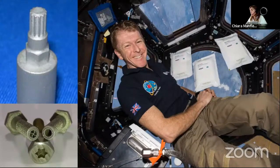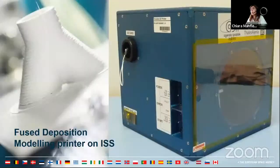And then, of course, we come to the exciting topic of producing in space for space activities. And we have looked at various elements here. We've brought up a couple of printers on the ISS. In the US, they've also done, as far as I know, food printing. So far, we haven't done any of that. But what you see here is, for example, a fused deposition modeling printer, which was on the ISS, an Italian-led project, where these components printed in space are now being cross-checked with something printed on Earth to see what the quality was.